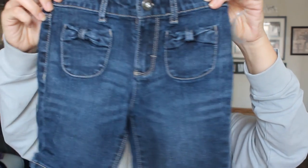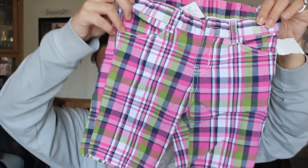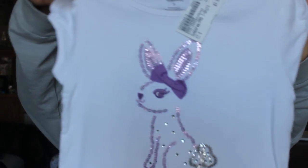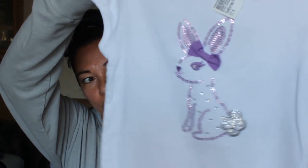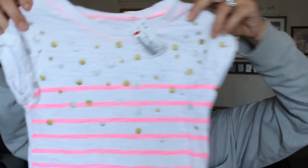Here's another pair of jean shorts — these are also by Arizona, except these are the regular denim wash. They have the bows on the pockets and plain pockets on the back, and I paid $5 for these. Then these are by Crazy 8 — I paid $4 for these plaid shorts in pink, blue, white, and green. This is by Gymboree — I paid $3, it's a white t-shirt with a really cute purple sequin bunny with a bow. Then this t-shirt is by Old Navy — I paid $2. It's a white t-shirt with hot pink stripes and gold and silver polka dots, with cuffed sleeves.